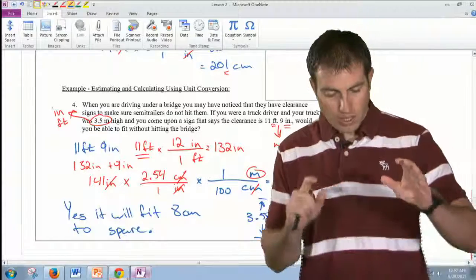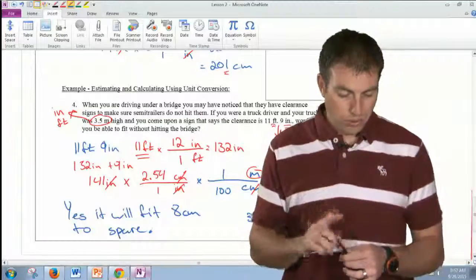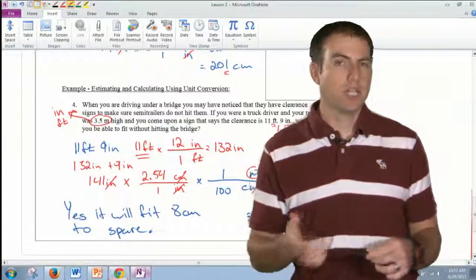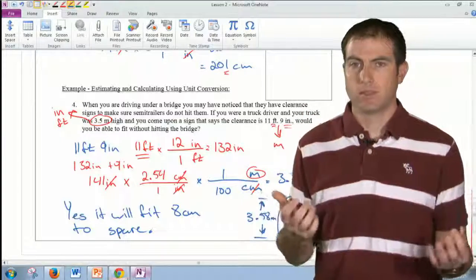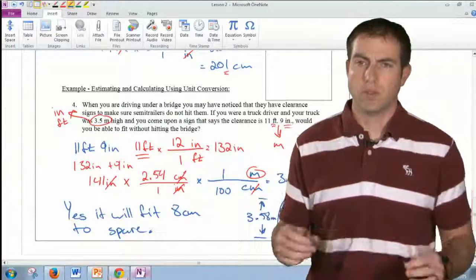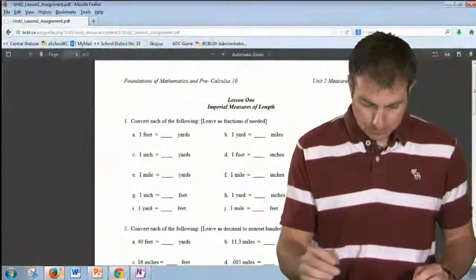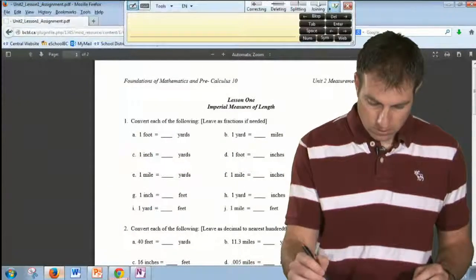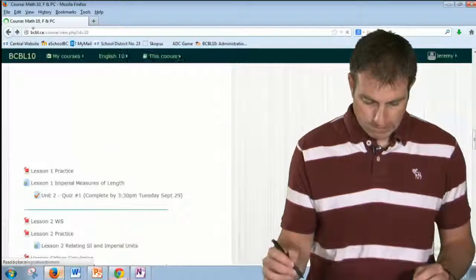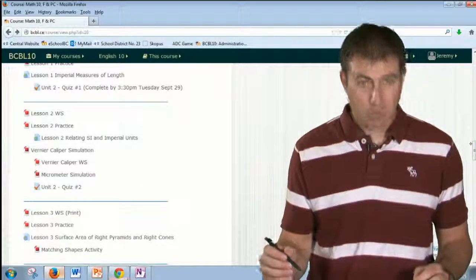That was one thing that I wanted to go through. The other thing I wanted to go through was the vernier caliper. So this is a measurement tool. Do we do lesson 2? I'll go back to the course here and we'll have a look. There we go. So maybe yours is hidden, it's possible.